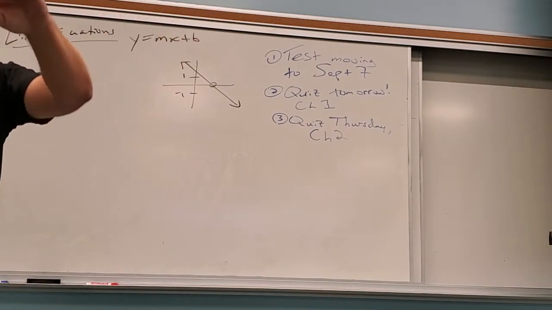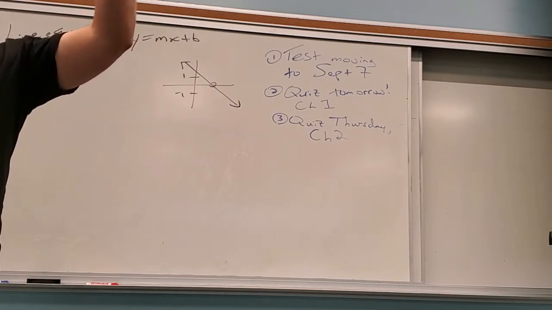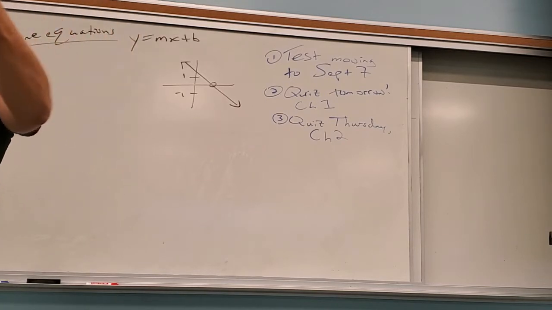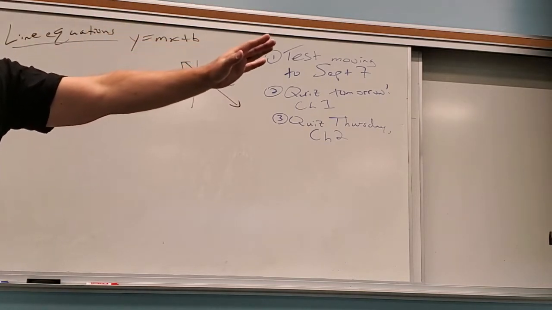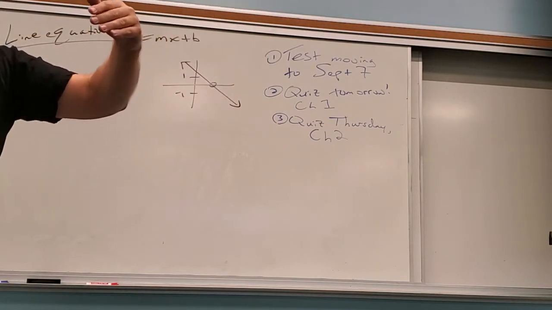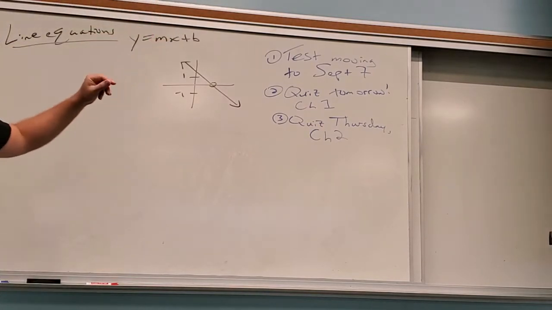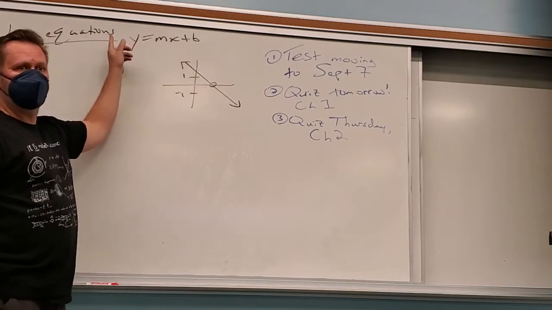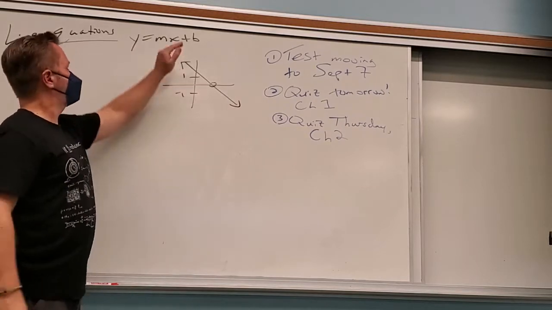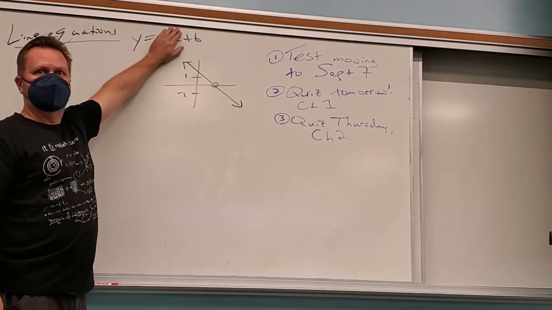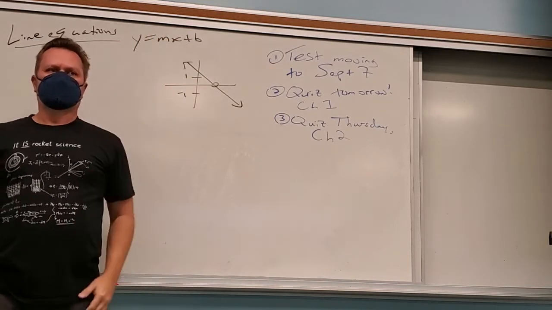You with me? So one of my last math classes I took, I had an equation that had like 15 variables. So if I wanted to find the w-intercept, I just made all the other letters 0. The basic idea of finding intercepts, I don't care how many dimensions you're in, you just make all the other letters 0. So how would I find the y-intercept of this? I would just make x 0. So b must be the y-intercept, correct? Whatever number's there must be where it hits the y-axis.